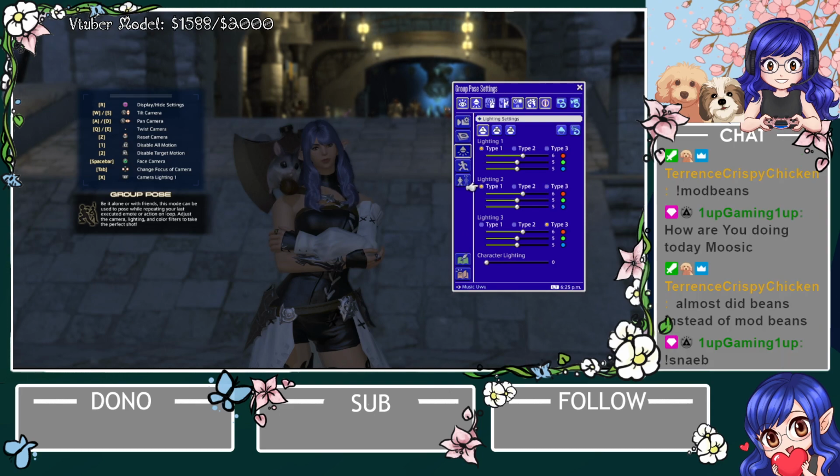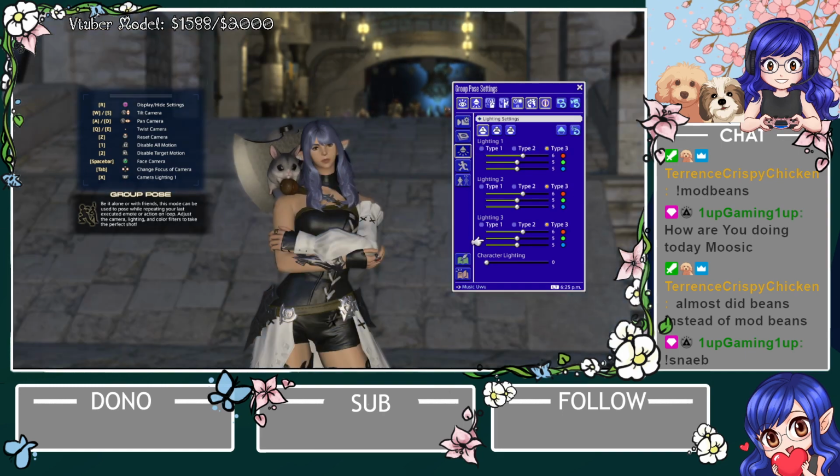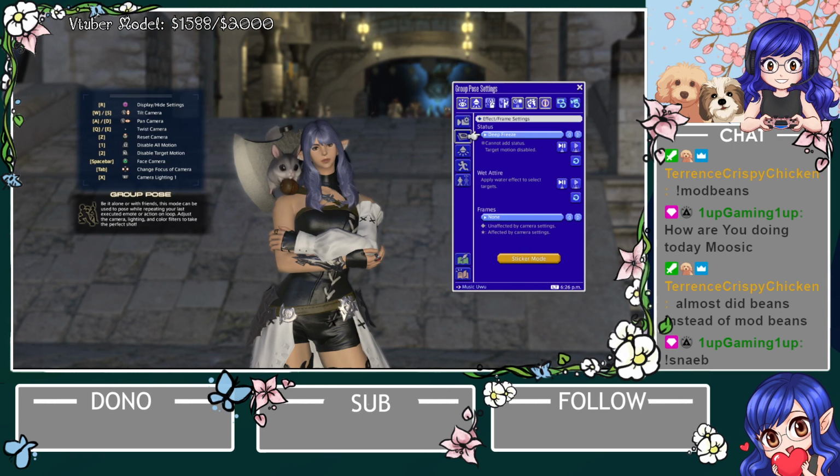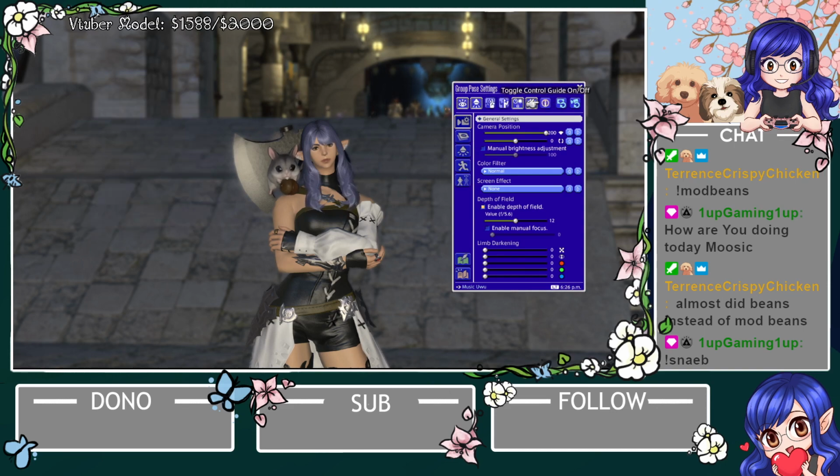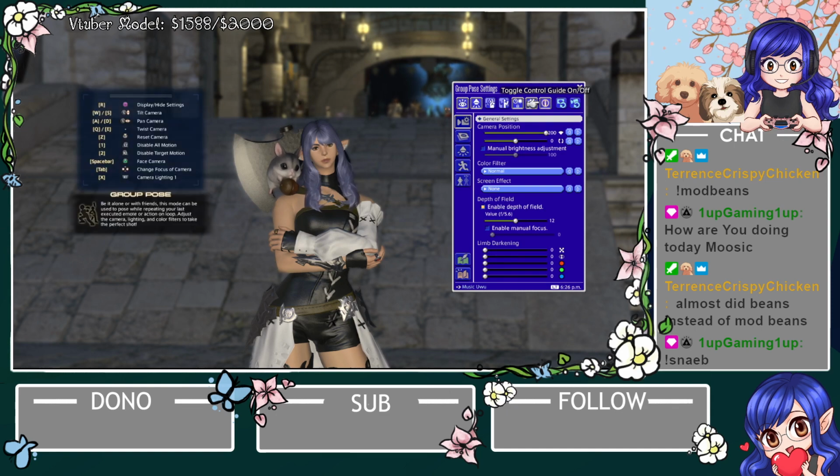No, I don't want that lighting. Oh, there's like no lighting here, period. What about this one? Yeah. Sure, why not? Wet, apply wet water effect to select targets. Well, we're in the rain, so that's already gonna happen. I don't remember how to. Well, that's that. Set camera, oh, square.